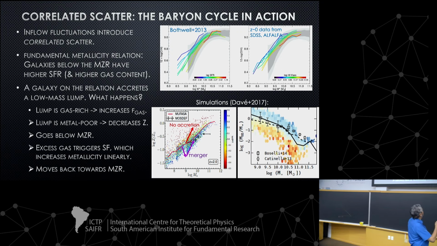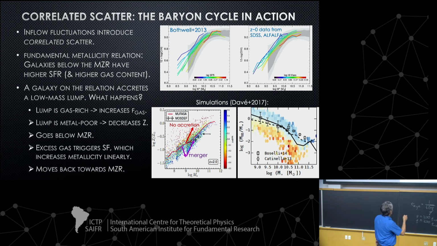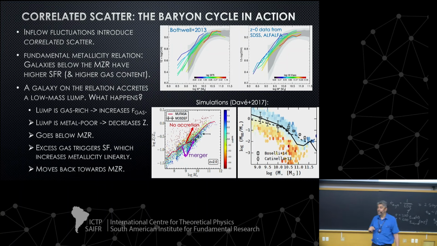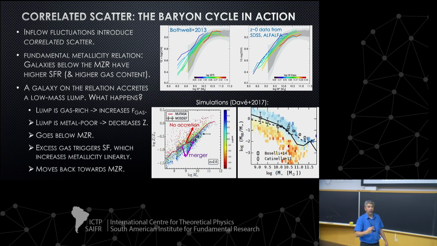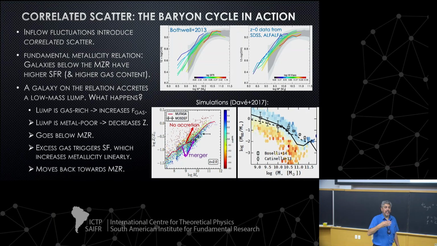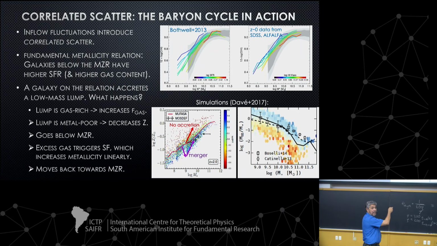So this is the mass metallicity relation again, the same thing I just showed you, except now they've split it into bins of specific star formation rate. In other words, specific star formation rate is star formation rate per stellar mass. So how quickly is it adding stars? A thing that has a large specific star formation rate is a starburst, so it has a large star formation, it's over the main sequence, right? So effectively, you can think about this as a distance to the main sequence, if you're above or below the main sequence.